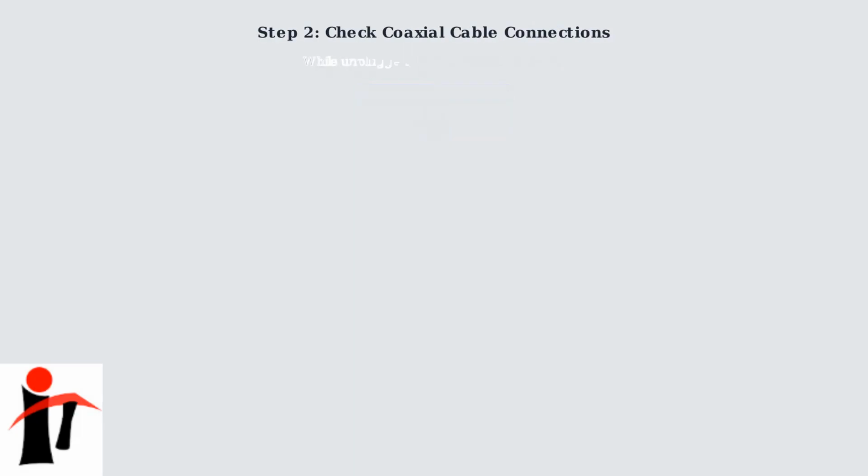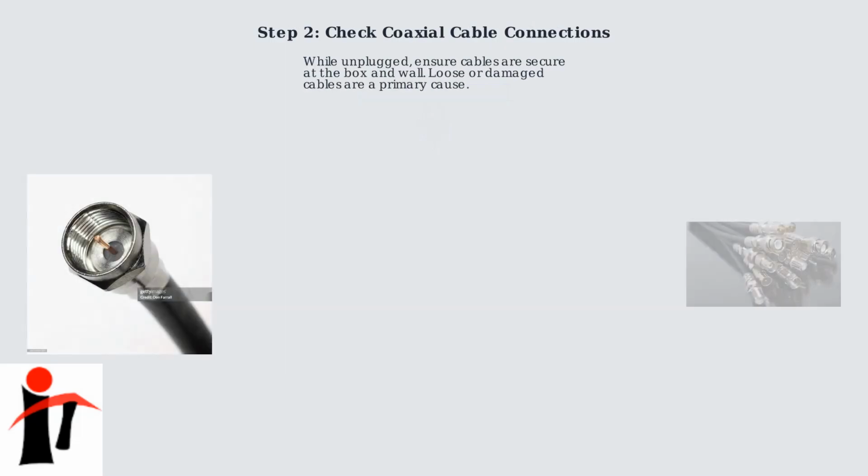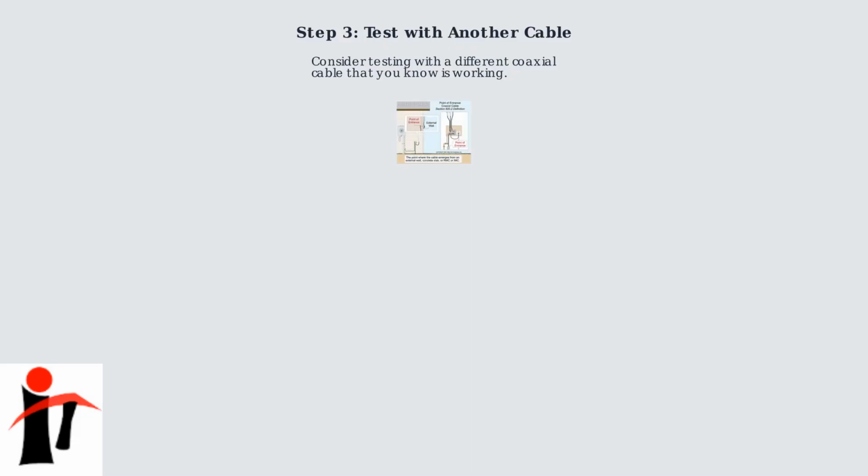While it's unplugged, check all coaxial cable connections to ensure they are secure, both at the box and the wall. Loose or damaged cables are a primary cause. Consider testing with a different coaxial cable that you know is working if you have one available. After reconnecting and waiting for the box to reboot, check if the error persists.